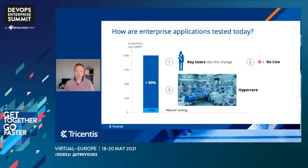From our own observations, what we see is that the majority of customers rely on their key users to test the changes that they're making. This has one very clear advantage: our key users understand how those systems support our business processes better than anyone else. However, there are some disadvantages. First, and I know I'm stating the blindingly obvious, it's not their day job. And so as a consequence, we have to have a risk mitigation process put in place because we have to deal with defects that show up in production.